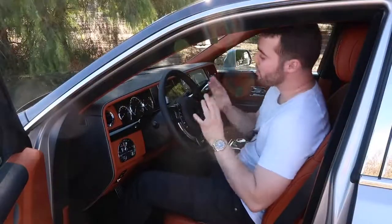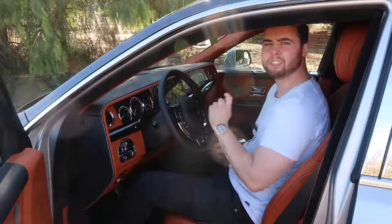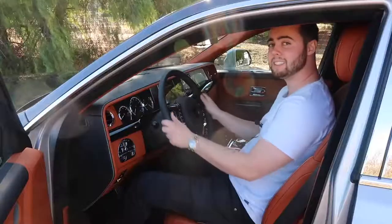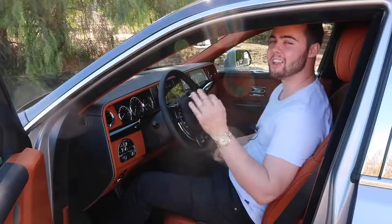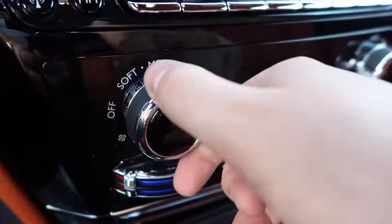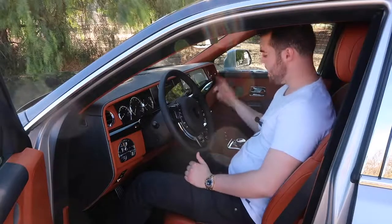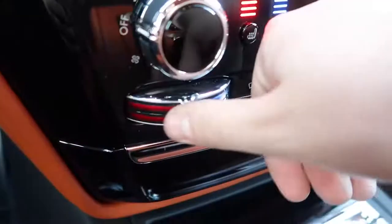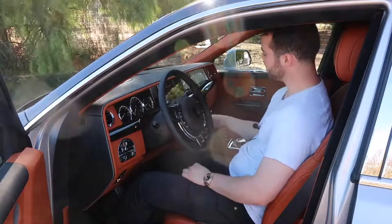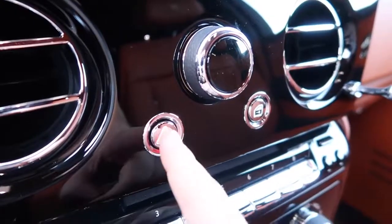The rest of the interior is marvelous as well. The feedback you get on every button click is just extraordinary. We've got individual buttons for the heated seats, cooled seats, and a heated steering wheel. Even the climate control settings feel luxurious — instead of low, medium, and high, the lowest setting for the air is 'soft.' Below that, hot or cold air is controlled with lovely slidable dials. Even the door lock button is pretty, and next to that is the most gorgeous hazard button ever situated in a vehicle.